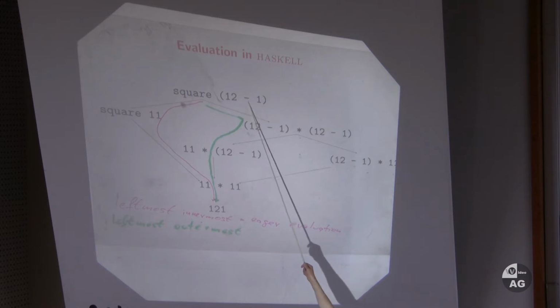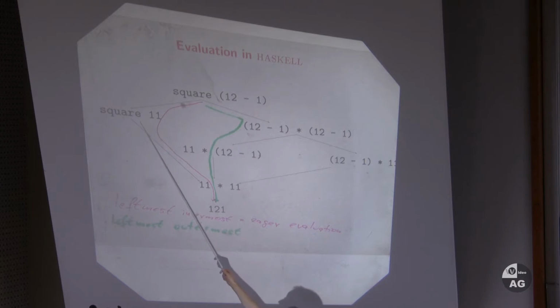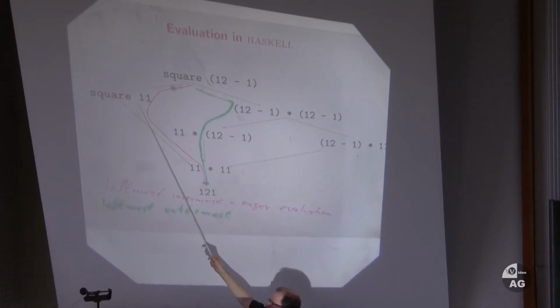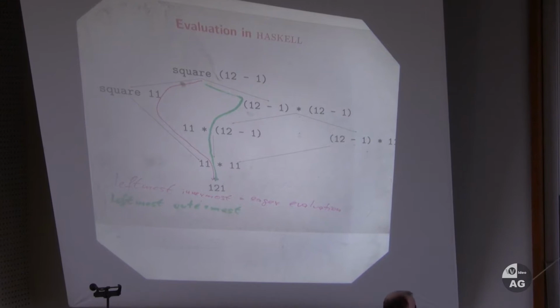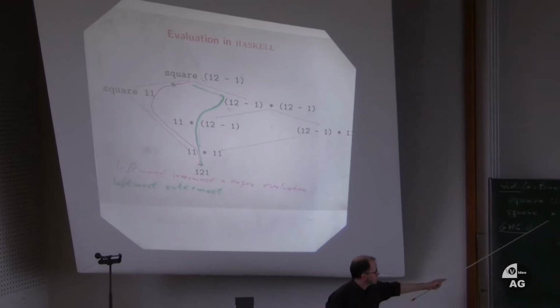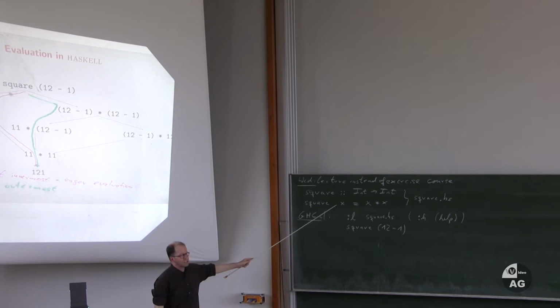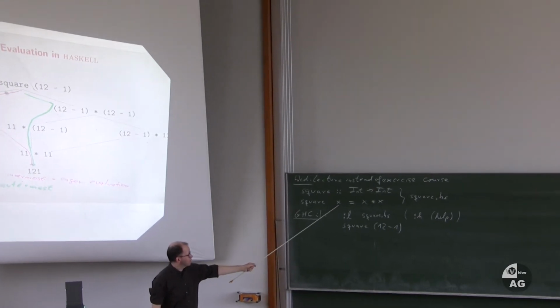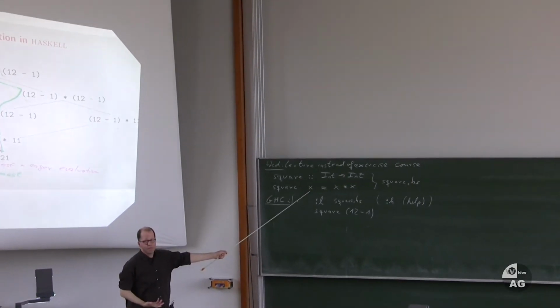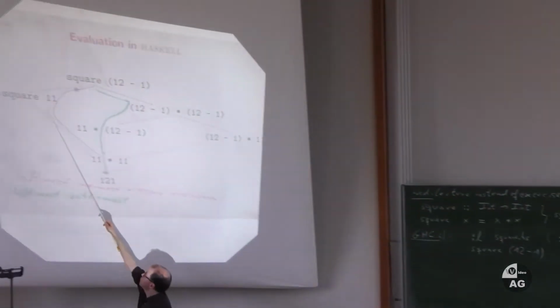So one possibility is to start with the evaluation of minus. So then we first evaluate this argument, and 12 minus 1 evaluates to 11. So then we get from this expression to this expression. And now to evaluate square 11, Haskell looks at the defining equations, and it performs term rewriting. So it looks for some sub-expression such that the left-hand side of this equation matches the sub-expression. And indeed, if we instantiate this variable x by 11, then we have square 11 here, and this matches exactly this expression.